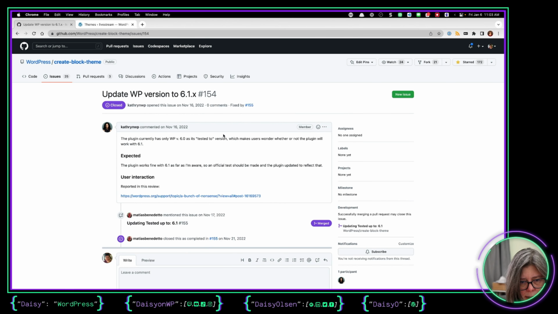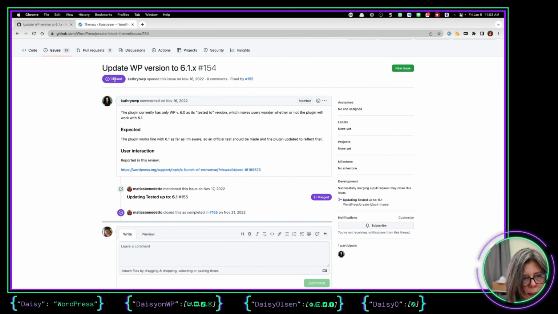It looks like it's already been reported. It's been closed, and there is a merge here, but it probably hasn't been released yet.